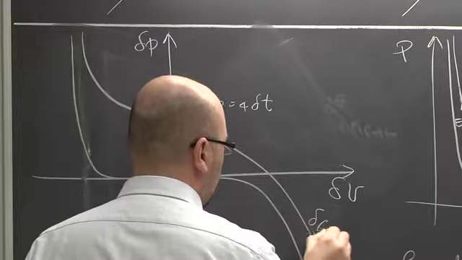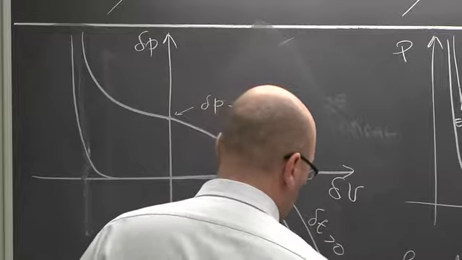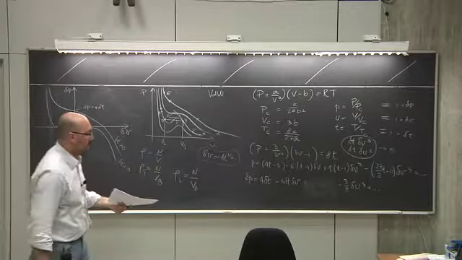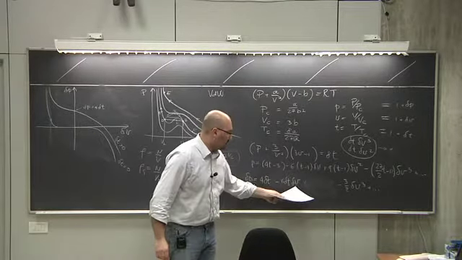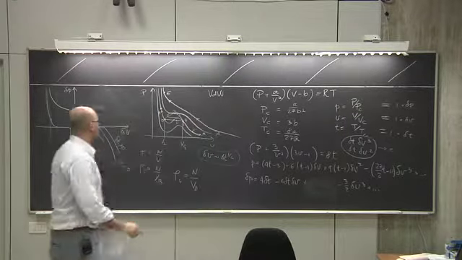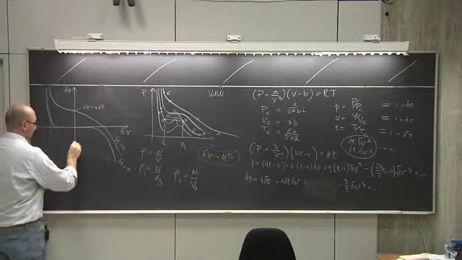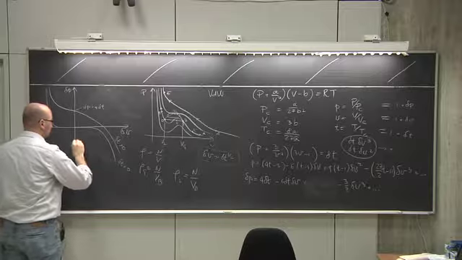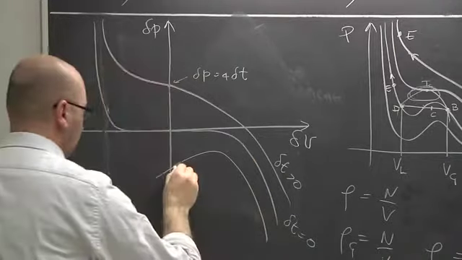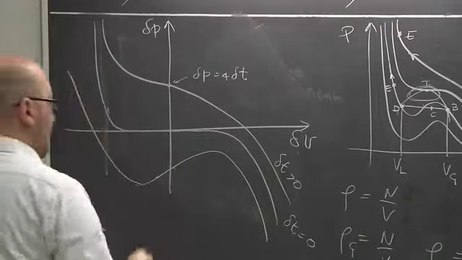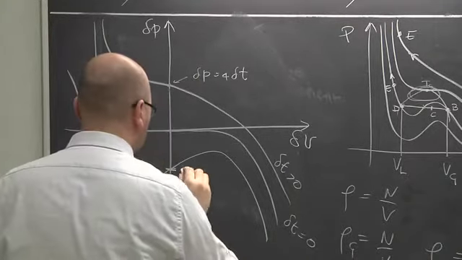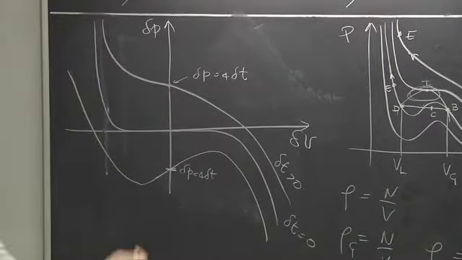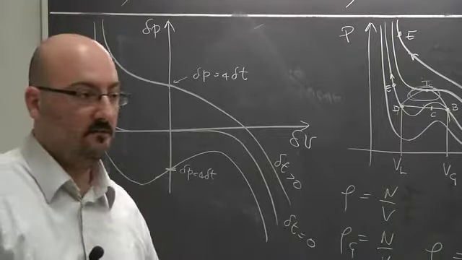So this is delta t larger than 0. Delta t equals 0. And when delta t is smaller than 0, the sign of the derivative at the origin changes and becomes positive. Well, here it was negative and here it was 0. So the function goes like this. But then eventually delta v cubed always wins. So the function does something like this. The intercept is always delta p equal to 4 delta t. And the function is symmetric with respect to exchange of delta v with minus delta v.